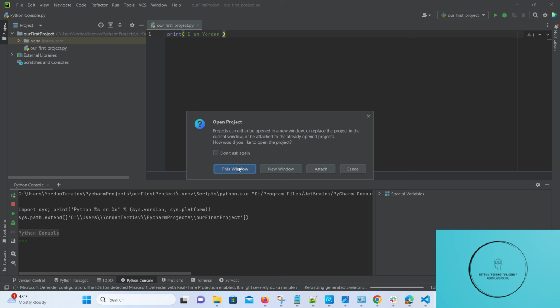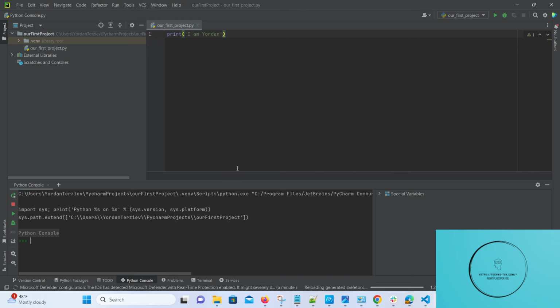Because I want to see it in a separate window, but yeah, why not? Just will replace this project because this project that we just created is important for us. That is the option to open it in more than one window in PyCharm, which is really useful if we want to go across more than one project, or just to reuse this window and replace this project with the new one that we will create. Let's choose the first option.